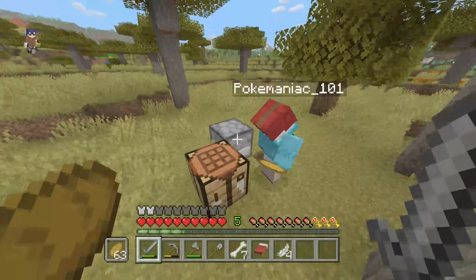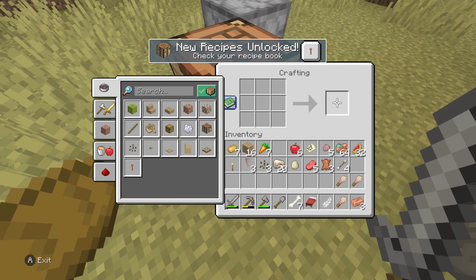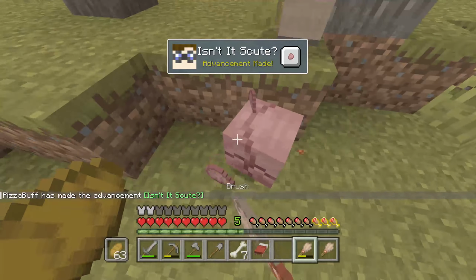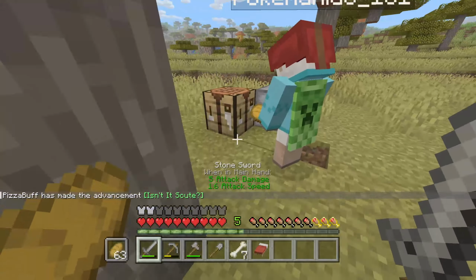Dog armor. Okay, I've crafted wolf armor. The item looks weird, honestly. It doesn't look nearly as good as a horse armor or saddle. I feel like just the icon could use some work. There we go. Okay, actually, I have enough scutes to make two sets of dog armor.